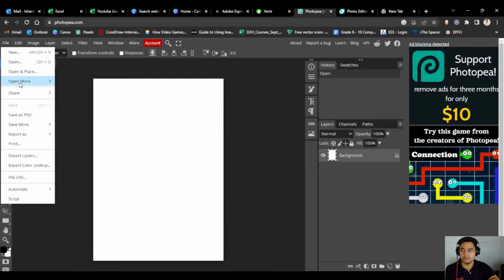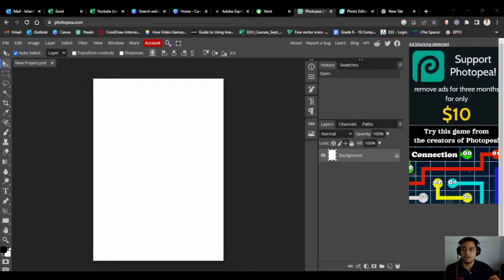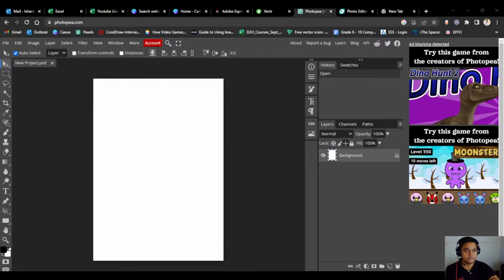Let's go to file, open and place. ठीक है, let's just open and place, and I'll just get one image from my computer. So just give me 1 minute. So I'm just getting this one image from my computer which is not supported.